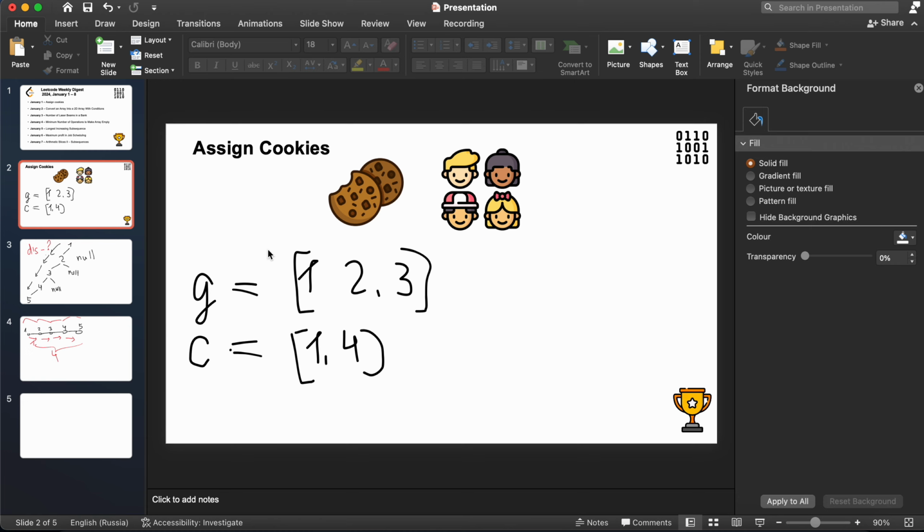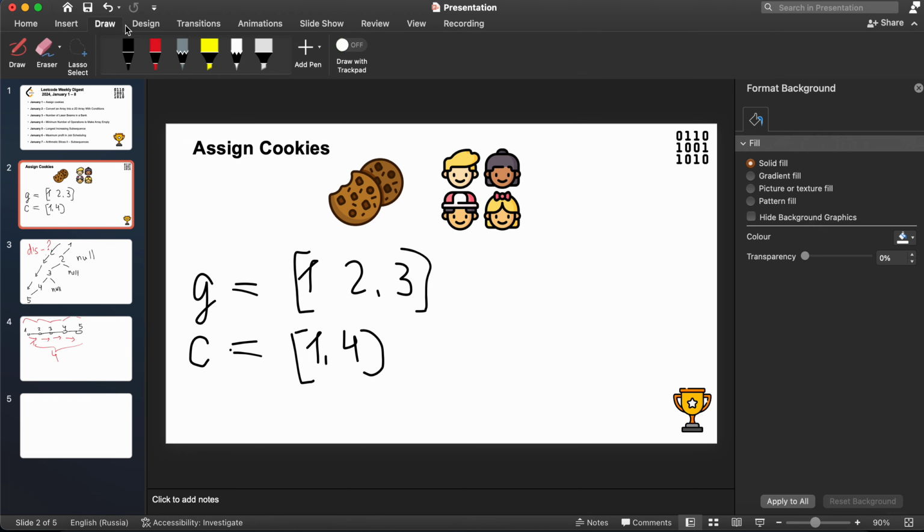The idea to solve this challenge is pretty simple. We just need to iterate towards the end of both arrays and compare at each index.